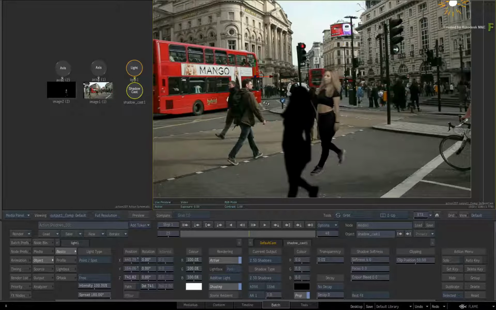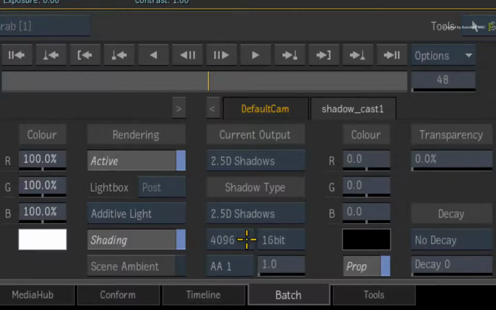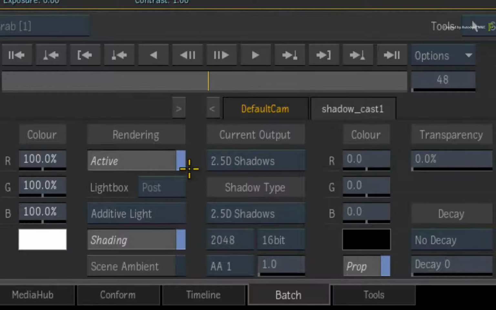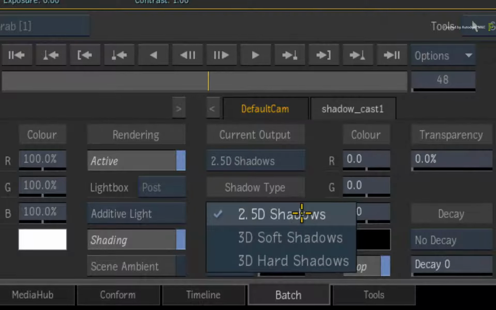Please note that the M6000 can actually do 8K, but please remember this is dependent on your graphics hardware and graphics memory. If you use multiple shadow casters at their highest resolutions, your system will eventually reach its maximum graphics memory usage and you will be notified of the limit. An easy remedy to this is to drop the shadow maps to a lower resolution. So all of these improvements affect 3D shadows, hard and soft varieties, as well as the 2.5D shadows.